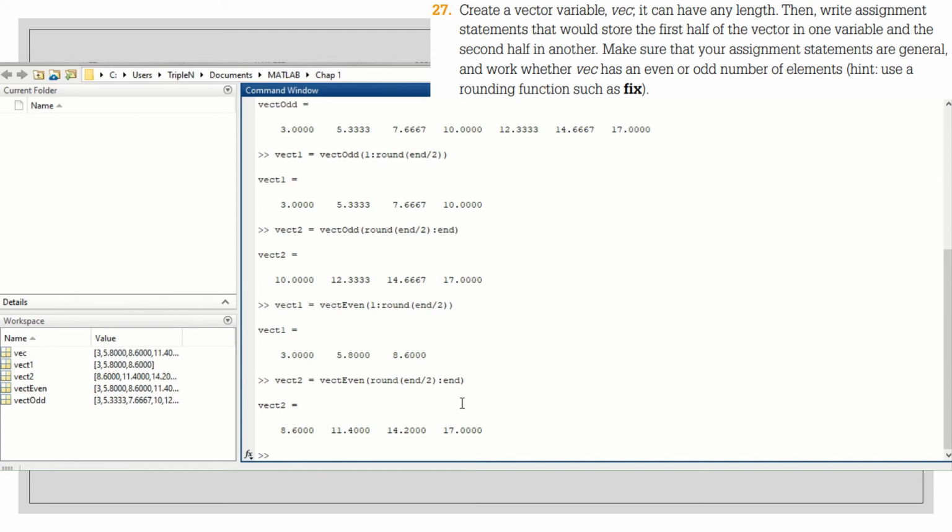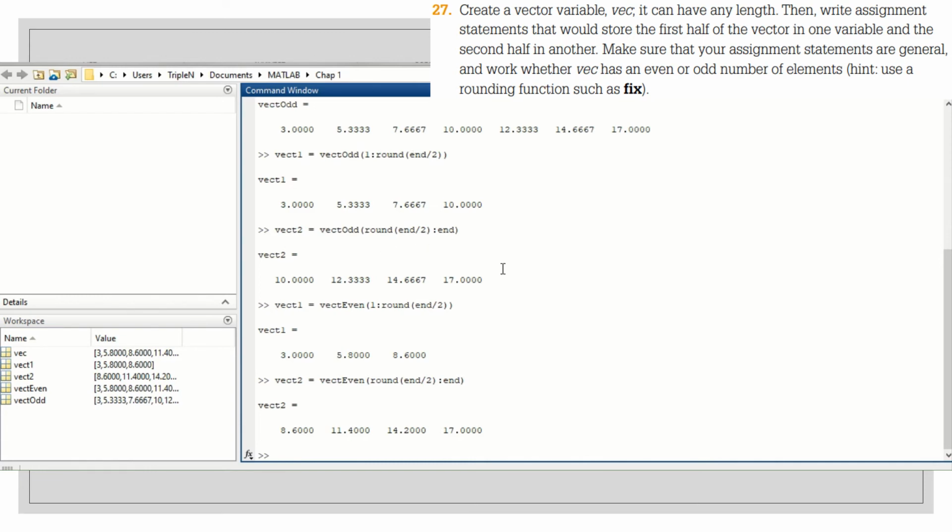Now the 2 vectors are not equal in numbers, so they're not halves of each other. So there's something that we can do here. I can say this is a better formulation so far: vec1 with the round function.